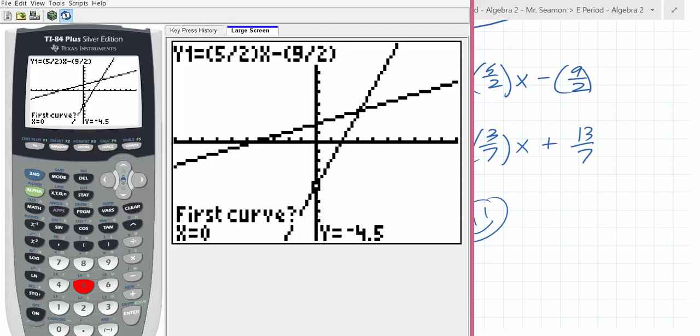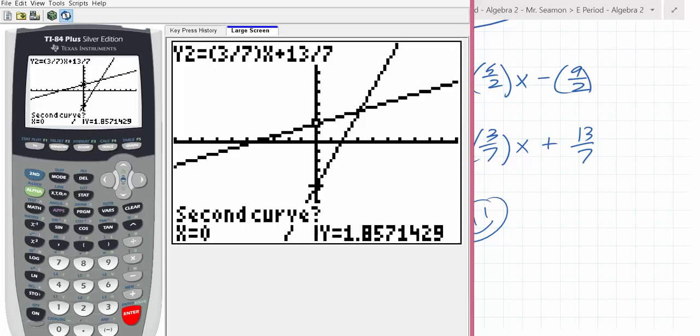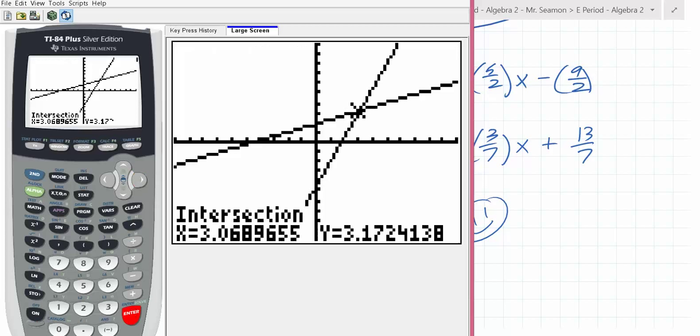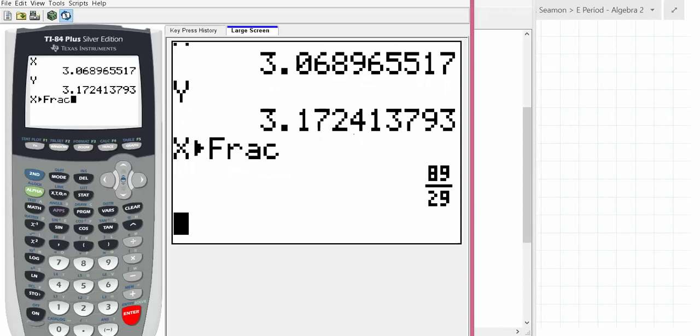It's just the cursor is on the first line. Could you have more than 2 functions on this if you wanted to? Yeah. So it's asking you for the first, asking me for the second. I hit enter. And then it asks you for a guess. And I can explain later. It needs a general area to start looking. Is it possible if you don't have lines for these to intersect more than once? If you have curvy things, can curvy things intersect? Lines don't, but it's still going to ask. You hit enter. Oh, and look what it gives you. Look what it gave us. Look at the bottom. And I hit enter.